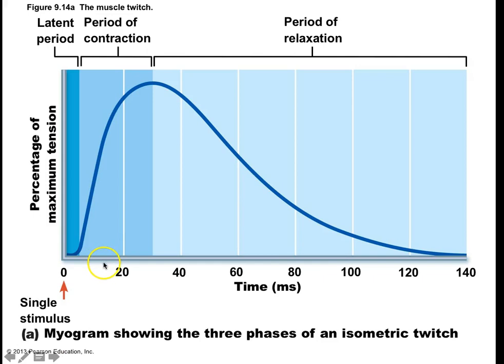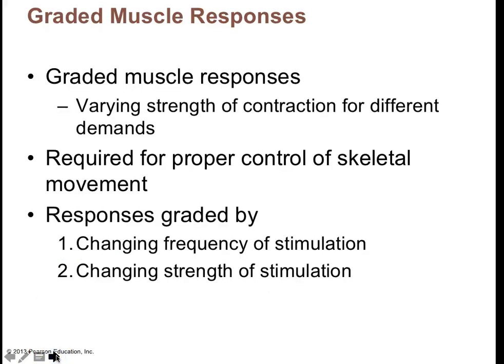Okay, so this is a lovely figure showing this as a graph. It shows that when you electrically stimulate a muscle and get the smallest contraction of that muscle, which is called a muscle twitch, there is a period where it seems nothing is going on, latent, and then actin and myosin interact, and they get that sliding. That's the contraction. And then, of course, the electrical stimulation stops, and the muscle relaxes as the actin goes back to its lengthened state. Okay, so that's the anatomy of a muscle twitch.